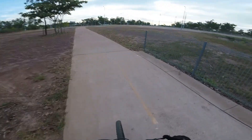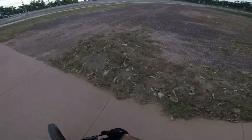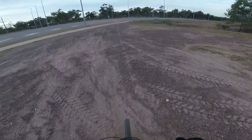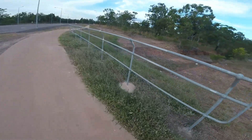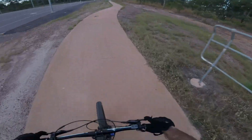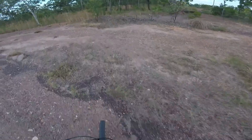Hey guys, just riding up the bike path, heading over to the Spokes track. I've heard they've had a bit of an upgrade — I think they and Oxford Road cyclists have gone through and added some new features and cleaned the track up a bit. I've just ridden 6.8km to get here.